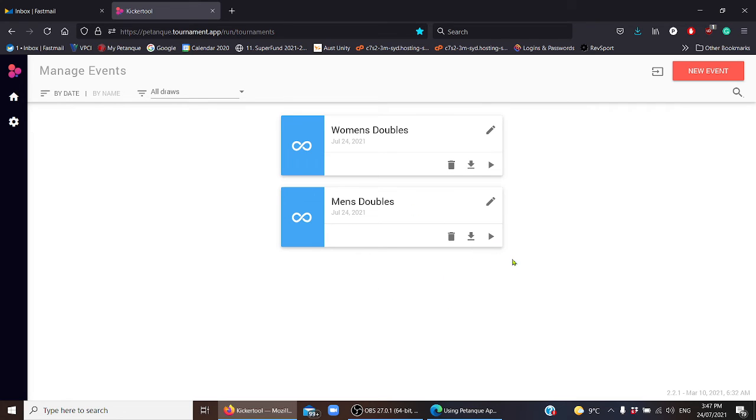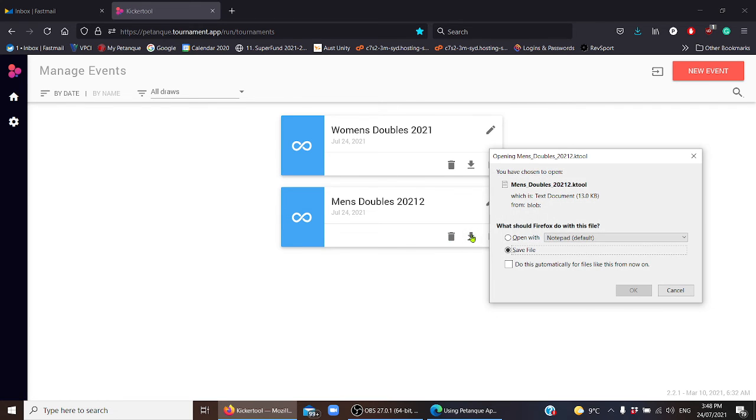And now if you go back to the home page, when you want to score the men's event, you click on this one. When you want to score the women's event, you click on this one. This allows you to change the name of the event. And then accept it, change that, accept that. This allows me to delete it. This allows me to save it to my download folder. So here it is here, men's doubles, save it, okay.